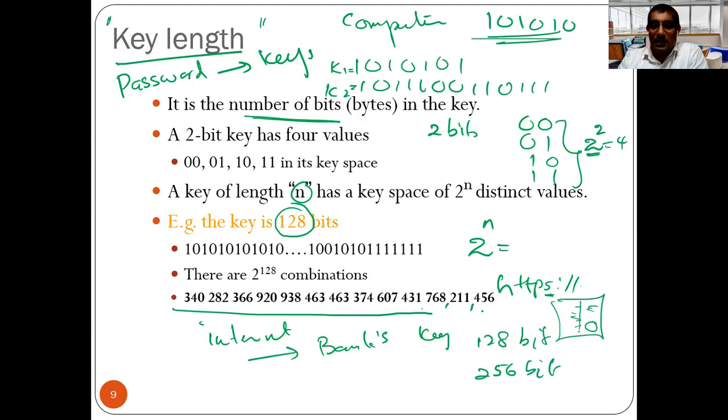There's another bank that uses, let's say, 10 bits, right? A bank should not be using that, I think the central bank will not allow it, but it would be a very unsecure bank. I would say better off not to do e-banking with this bank, because that is not a good key, right? So today I think the standard is 128, and some banks are using even more than that. So this is what it comes to us. That's why I said don't compare straight away with your password.